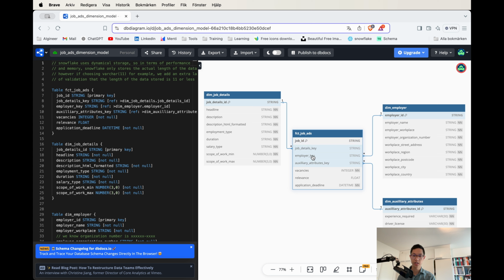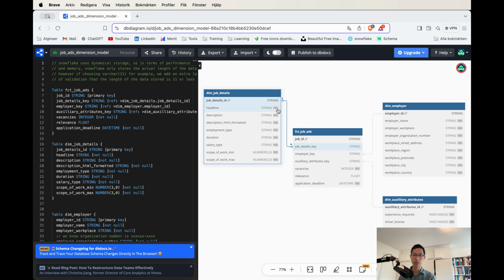And similar for this, now I call them keys instead of IDs in order for me to recognize that these are actually foreign keys, and they're referring to the primary keys of other dimensional tables, right?